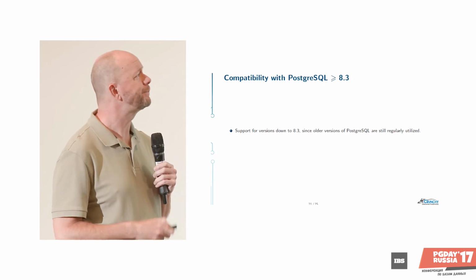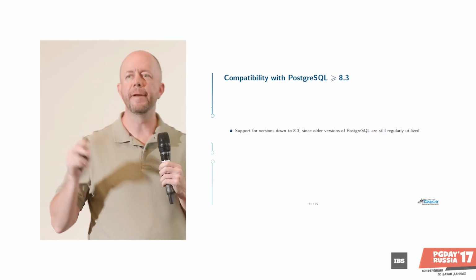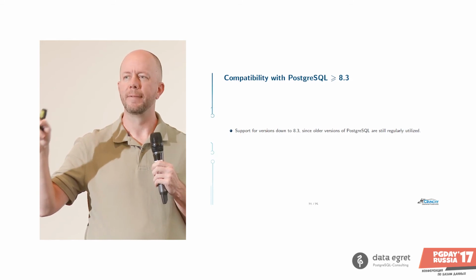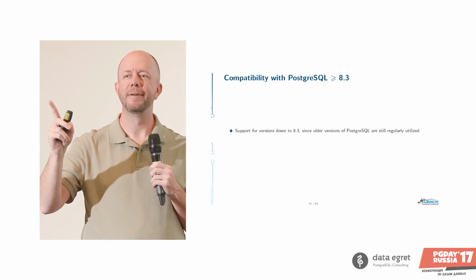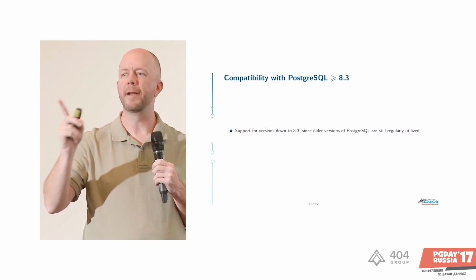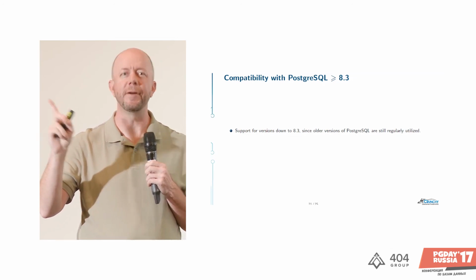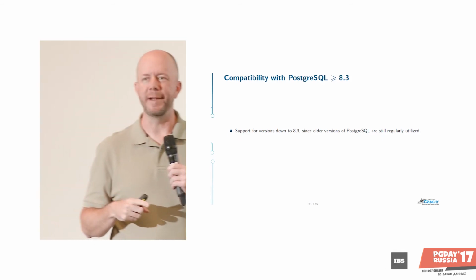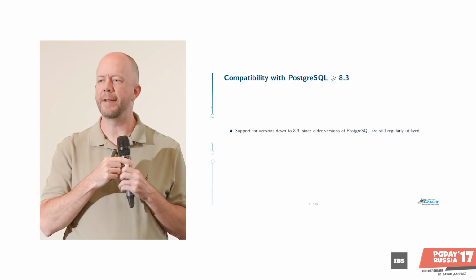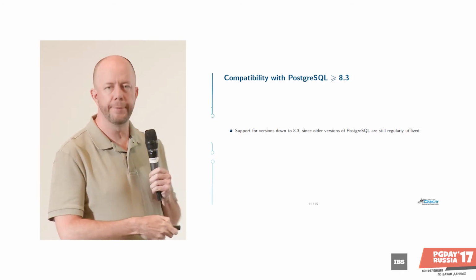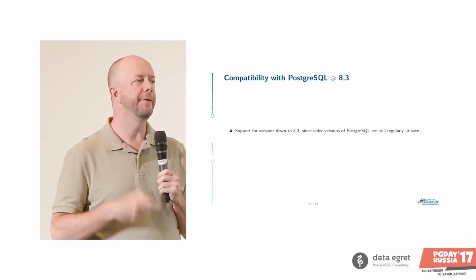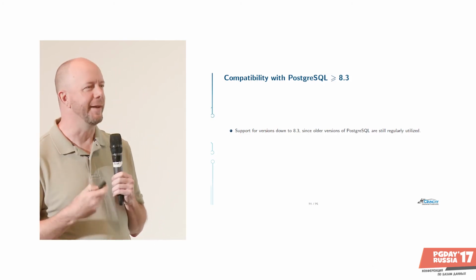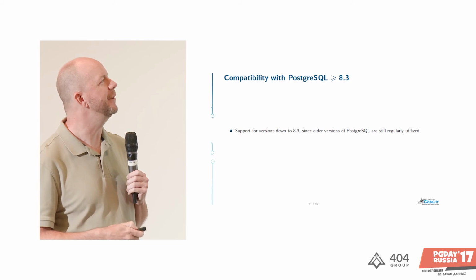Pretty interesting. So anyone here running 8.3? 8.4? Okay, 9.0? 9.1. Okay, so those databases I named are all end of life, right? The Postgres project does not support them anymore, but we still do. Older databases still need to be backed up. They're people too. They need some love, so we try to give them some love.